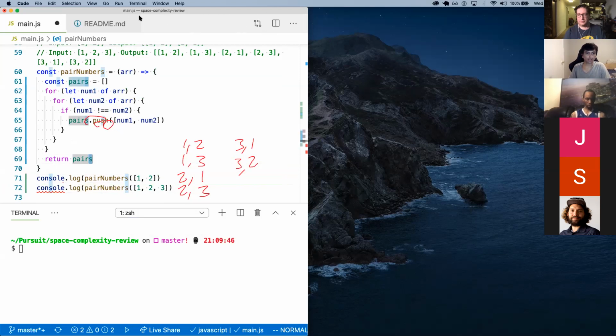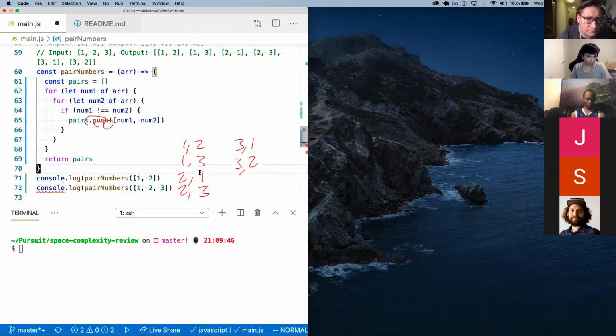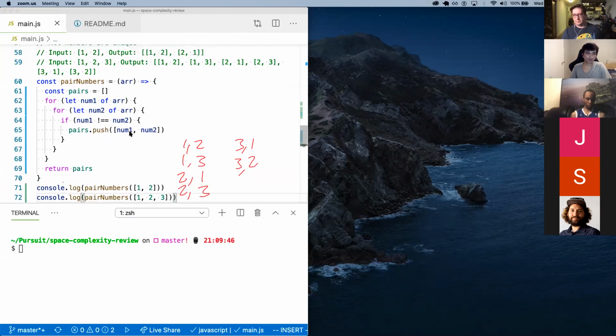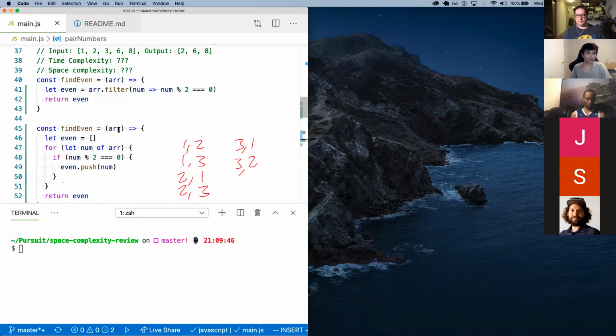Does anyone see the error? Why is this green right here? Oh, I'm using a parenthesis. Okay. Let me erase this. Let's try this out. I don't know if I have other code running.